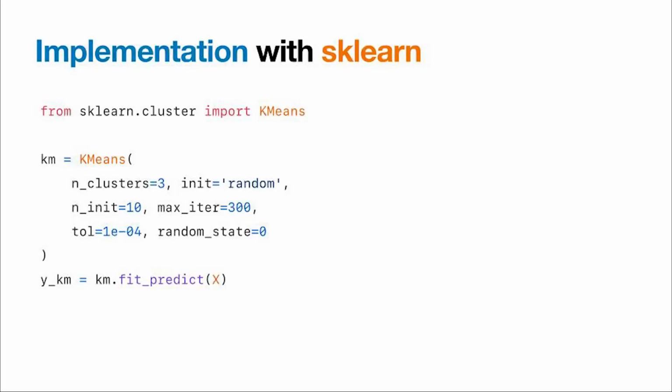Now that we have implemented k-means in Python from scratch, we understand the algorithm in depth, so we can use different frameworks and libraries to make our task a bit easier. I have shown you this sklearn implementation here, which makes your task really easy, and you can implement k-means in like 5 lines of code. Let me explain what really matters here. You import the KMeans object from the sklearn library and initialize it.